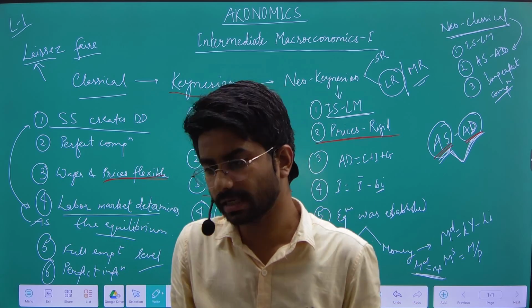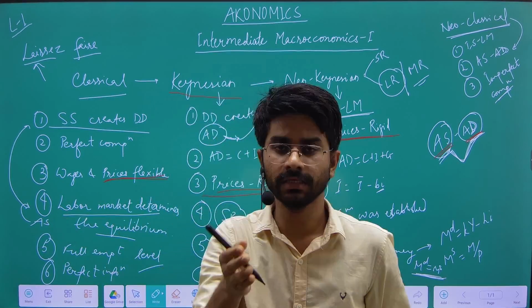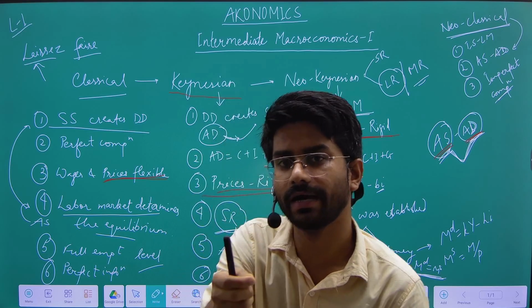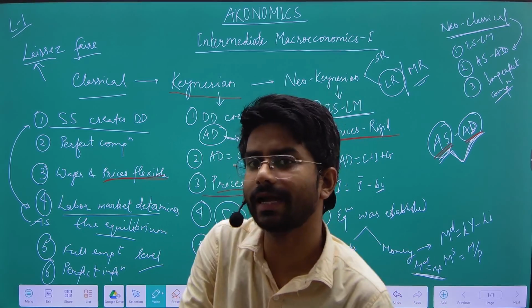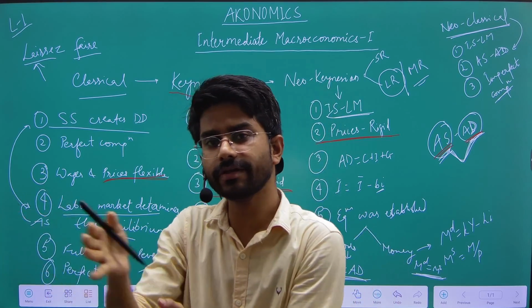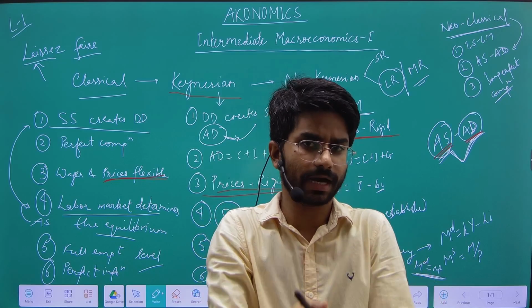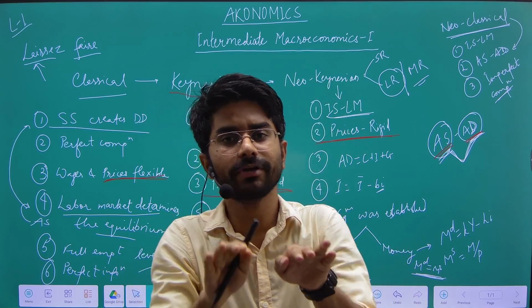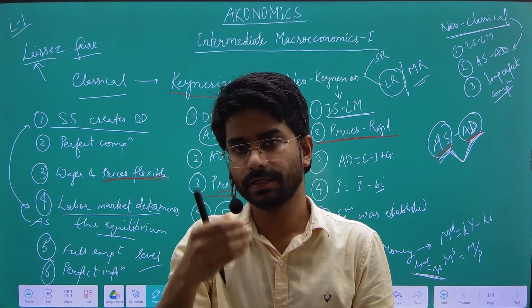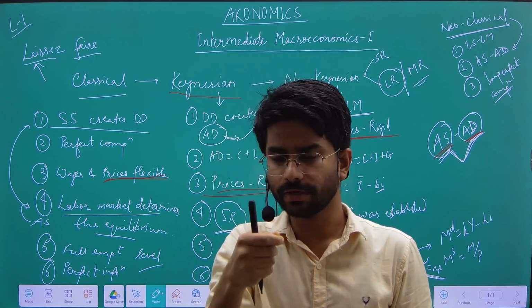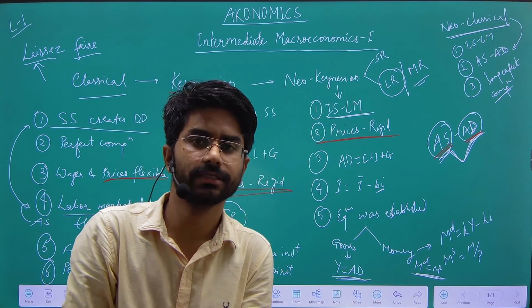क्योंकि इम्परफेक्ट कंपटीशन है। अगर परफेक्ट कंपटीशन होता तो क्या होता? If you had perfect competition, then if you have in the economy a firm earning some profit, in that case you will have the entry of some new firms, and when new firms enter the market, in that case the profit of the first firm, the incumbent firm, the existing firm, will reduce. The profit of the incumbent firm will fall. And it will happen till it is equal to the marginal cost.